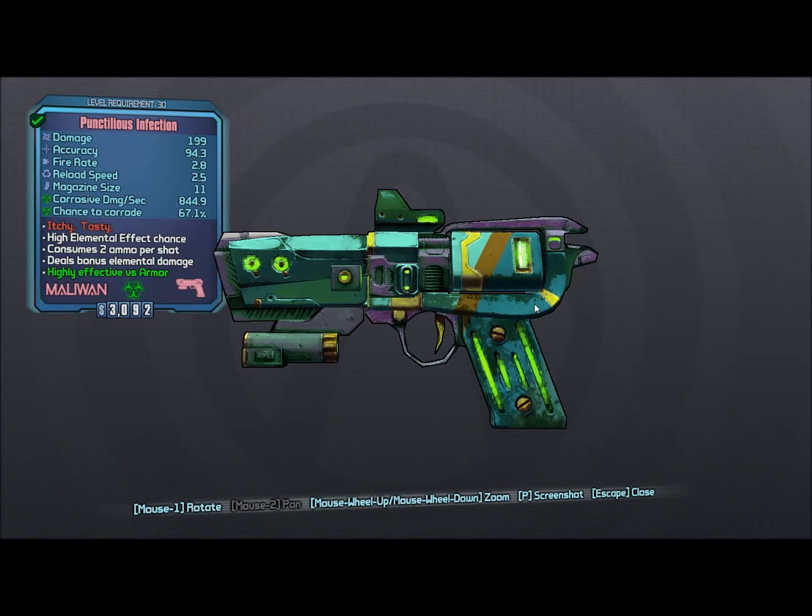But the infection I'm here to show off today. Even though I am level 40, I am using level 30 items all around, and I am facing level 30 enemies in Heroes Pass. Now, you can see the damage is 199, which is not fabulous for a pistol. Pretty nice accuracy, fire rate's okay, reload speed's actually kind of quick, and it has about a 6 magazine size.